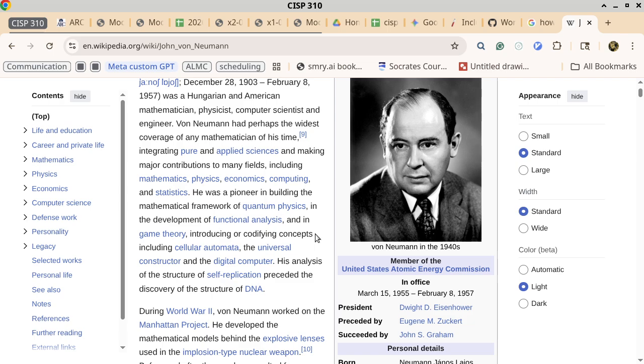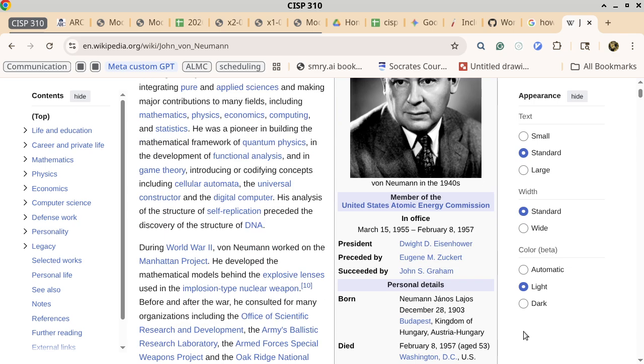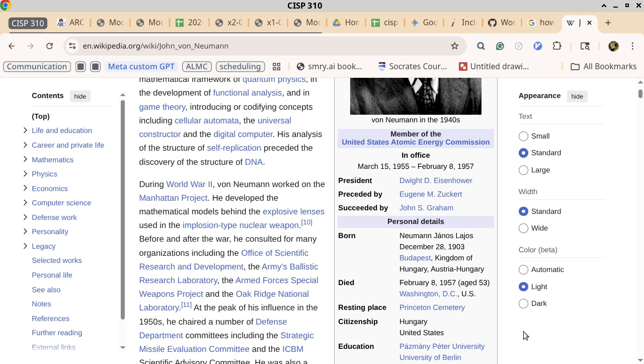So kind of interesting history. Unfortunately, he passed pretty early. When you look at his lifespan, he died when he was 53. For reference, I'm over 55 now. So I can say I'm older than John von Neumann when he died, and I got more hair too.